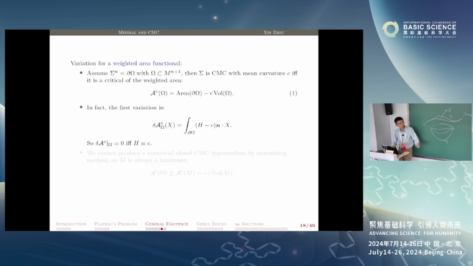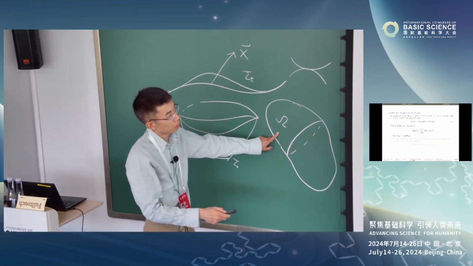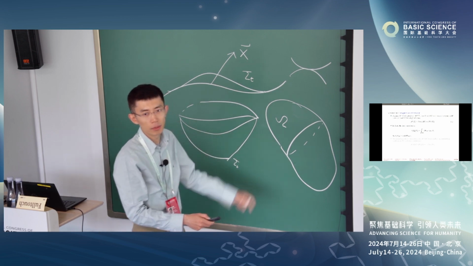My talk will be closely related to the method, so let me talk a little bit about what we studied. We studied the weighted area functional, sort of in the same spirit as the Hildebrandt functional I mentioned before. That is a mapping problem, and this is more like an intrinsic functional. So the idea is that, if this is a manifold, we consider a domain, omega. We consider not only the area of the boundary, but also the enclosed volume multiplied by a constant c. You can treat this as a Lagrange multiplier, in the same spirit as for the area functional.